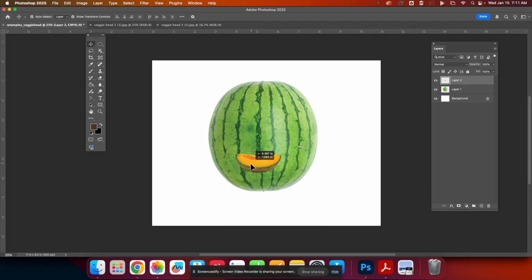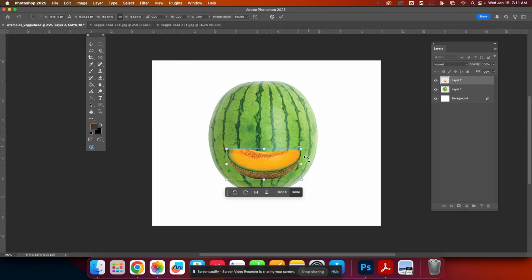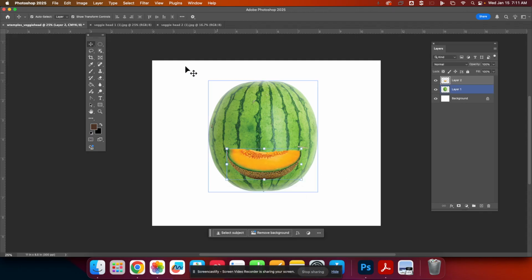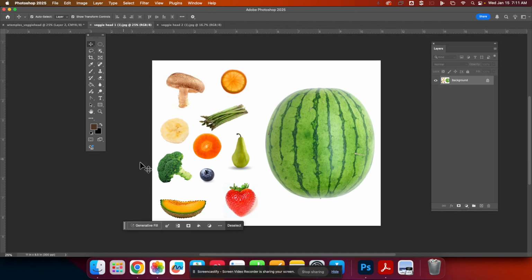I'm going to place that, and I can resize it. If I hit Command T, this is going to allow me to transform my selection. You don't have to hold Shift in Photoshop when you are transforming your objects. I'm going to hit return or hit the check mark up at the top. I'm going to repeat this process. For my whole veggie guy, I need two ears, two eyes, a mouth, a nose, some hair, a body, two arms, and two legs.